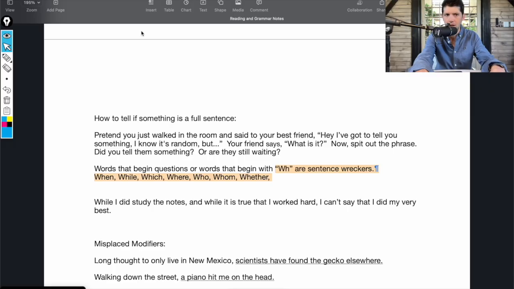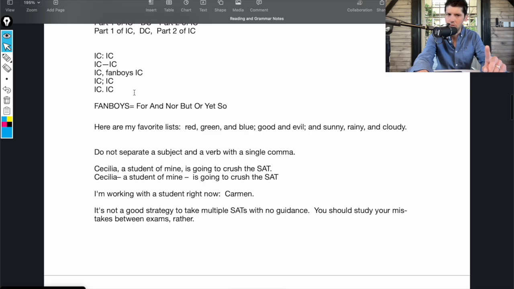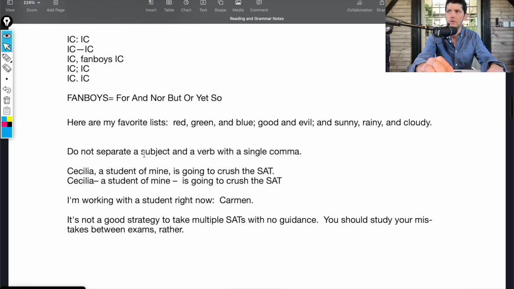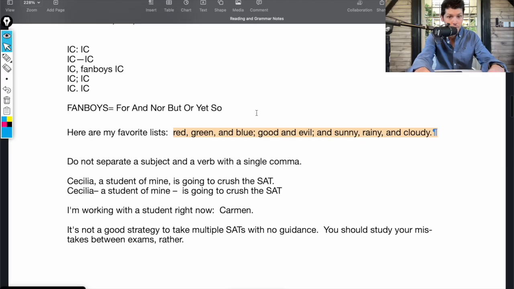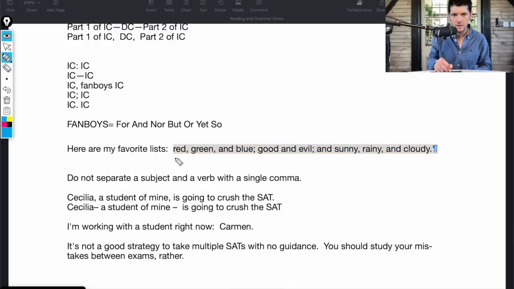And there's a lot more to say. We're going to get into some examples, however. So I guess really briefly, let me bring up the other couple of exceptions. The semicolon can be used as part of a complex list. So in this highlighted piece, I have, here are my favorite lists, full sentence, colon. Now I have a list after. But my list is made up of entities which include commas already, right? So you can see this comma here and here, right? And then you can see the semicolon here, right?